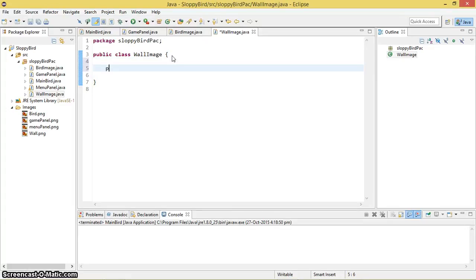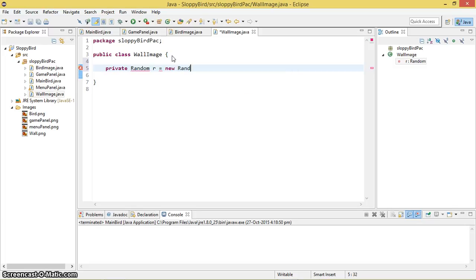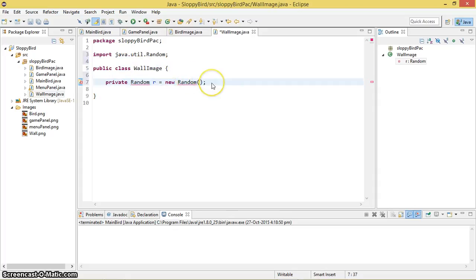So first of all, I need to create a random variable, private random r equals new random. So let's go ahead and import it, util, there we go.